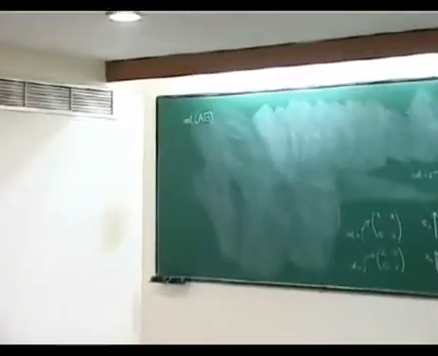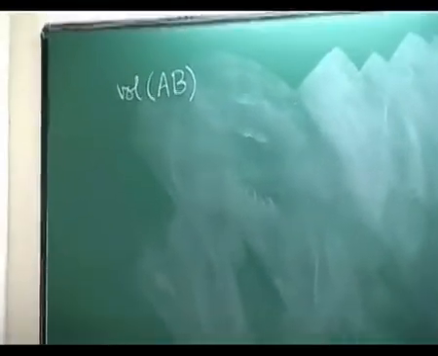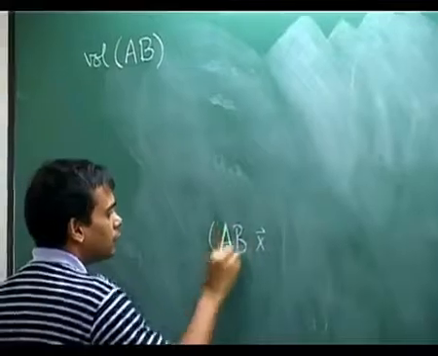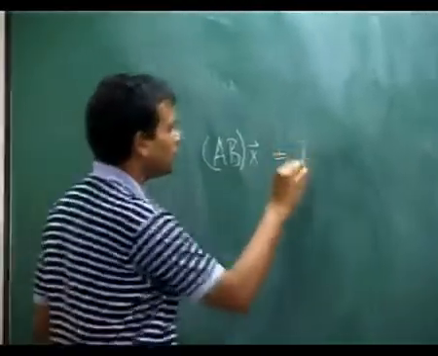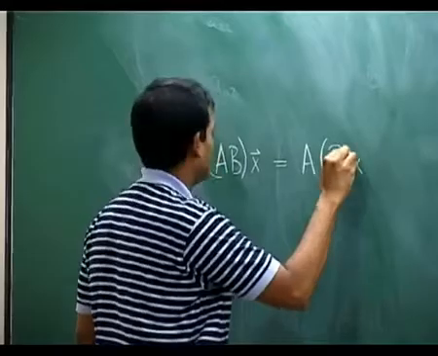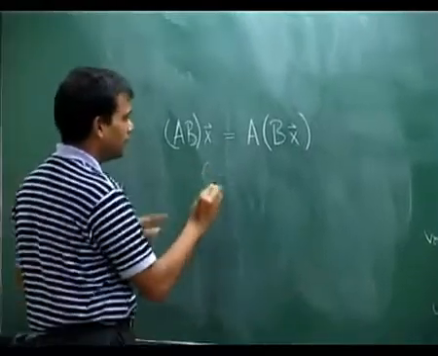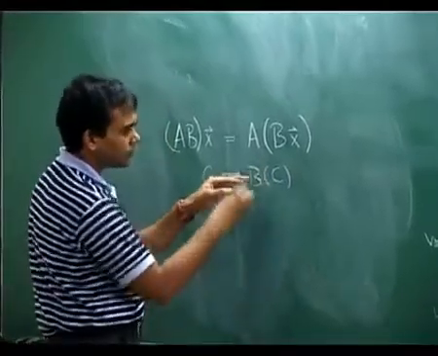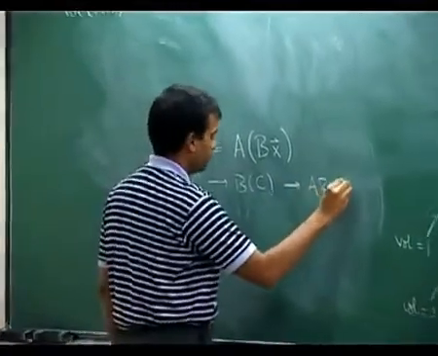Now A times B, one of the properties of square matrices is that you can multiply them. And what does that mean? Well, A and B, each of them is a transformation. So if you have a vector x, then what does this transformation ABX do? Because matrix multiplication is associative, you can write it as A(BX). So if you take the cube here, then it will go to something B of the cube, and then you will transform this transformed cube once again, and you will get some new thing AB cube.